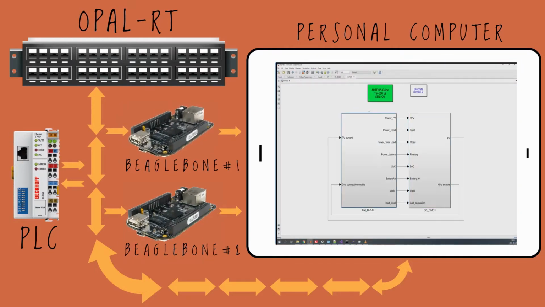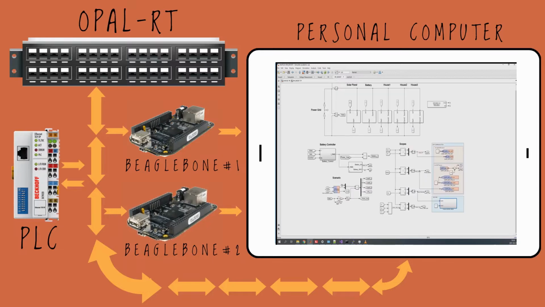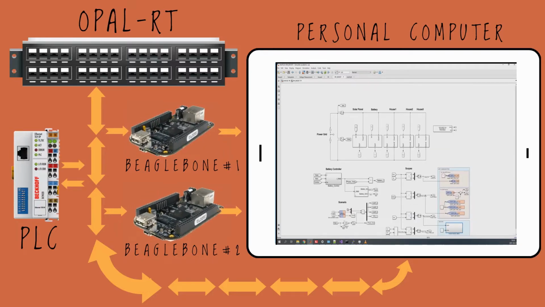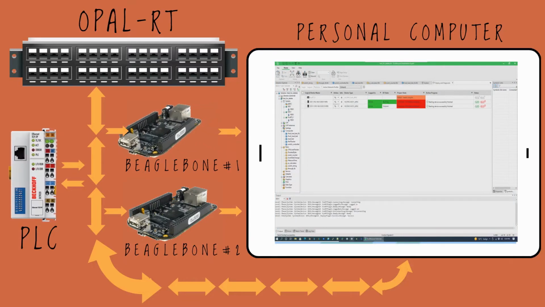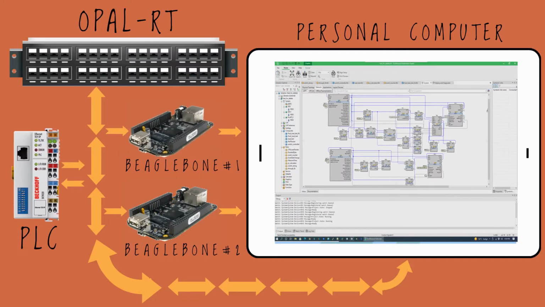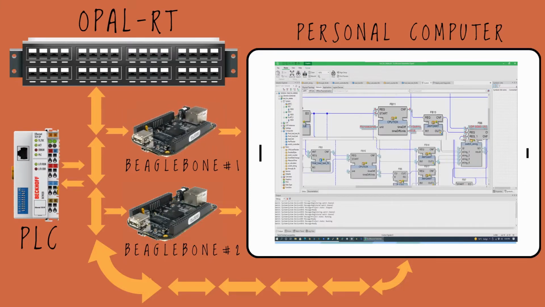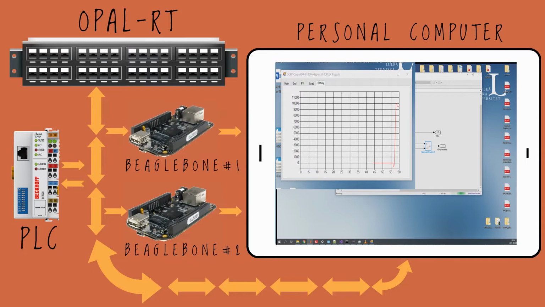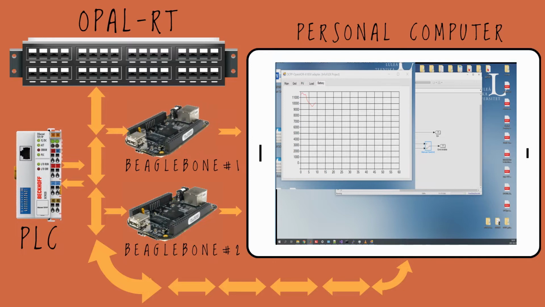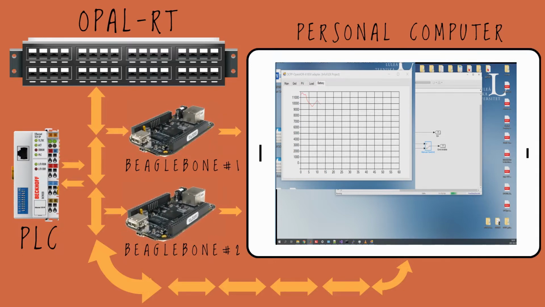This model is deployed in a hardware-in-the-loop simulator. Using OpenADR hardware extensions, digital and analog outputs and inputs, and its communication ports, I connect my virtual model to other hardware. For example, I developed a power flow control algorithm, implemented and deployed on a PLC. In addition, I have connected two BeagleBone devices that take analog signals from OpenADR, and I have a simple power management application, something like a simple SCADA, deployed on the PC to analyze the data and control the system. The composition of the test bench is shown in the diagram.